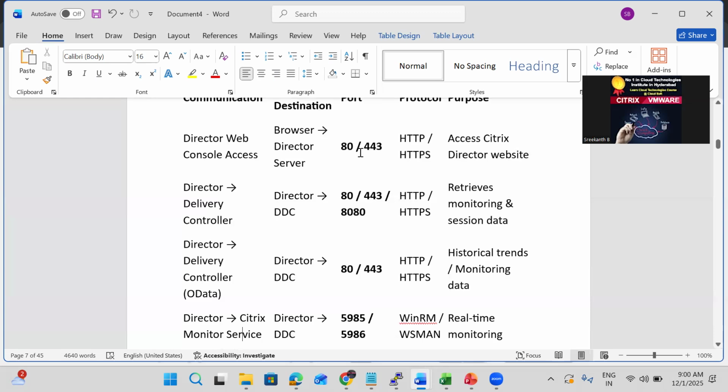And coming to the port numbers, mostly we access the Director console using 80 or 443: 80 without a certificate, or if you have TLS or SSL certificates, then we use 443. Director to the delivery controller, the DDC, also happens using 80 or 443.